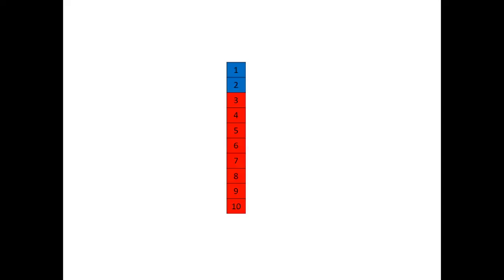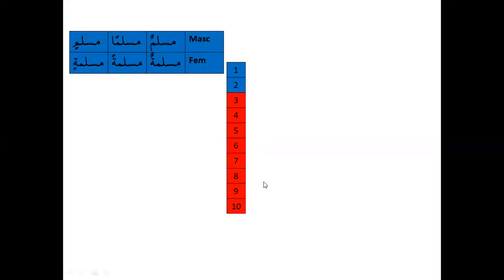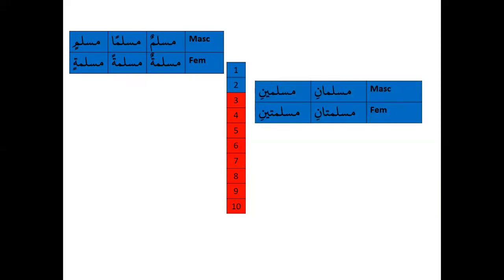Now, I've separated this. So let's look at this grid first. 1 to 10, we are going to focus on right now. So if your 1 and 2 are Mawsuf and Sifa, your 1 will have Madud as Muslimun, Muslimatun, Musliman, Muslimatan, Muslimin, Muslimatin. Is this clear? When you are writing one Muslim in any way, your Mawsuf is going to look like this. Is this clear? Okay, perfect. Now your 2, your Madud, we are still on Madud by the way. We've not touched the numbers yet in Arabic.